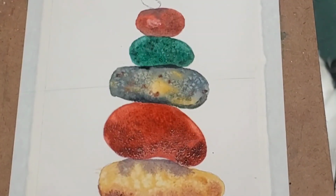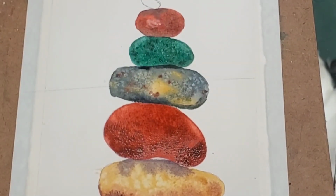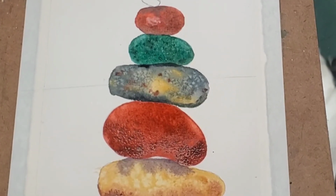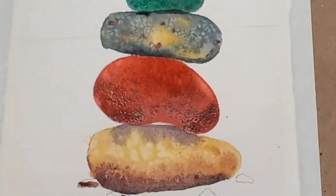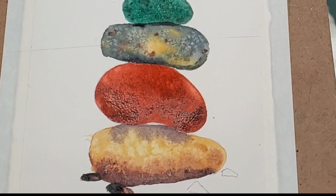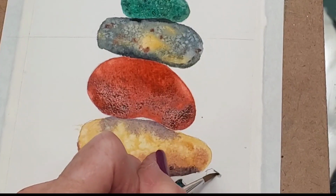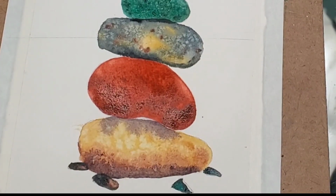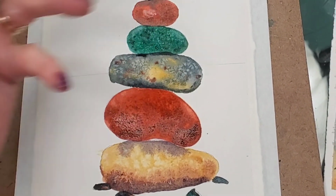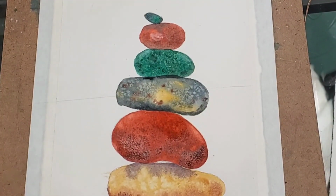Keep your rock a little on the wetter side if you're adding salt. But here I've sprinkled a little water down as well, just to show you that you can do that also. But I prefer using the salt because I like a more dramatic effect. While those rocks are drying, I'm just going back in and I'm painting the small rocks on the bottom, adding a little green to this one here just for a different look. It had a little green on it, but I also left a little white space, as you see, on that third rock over to the right. And that will stay white with a reflection later on.